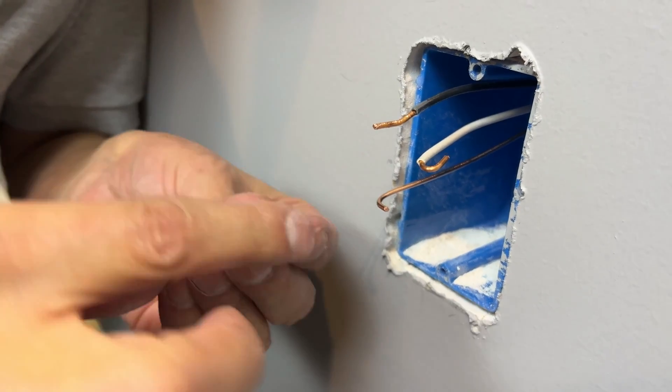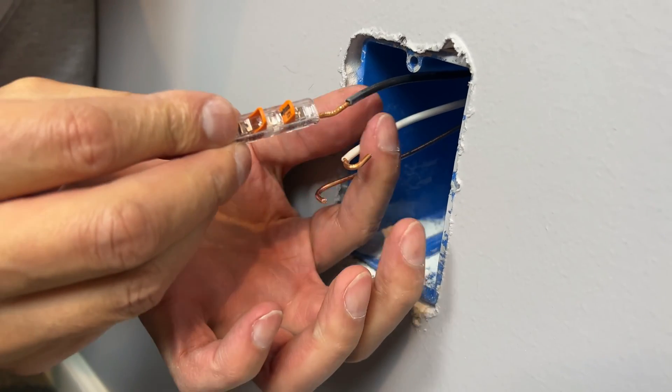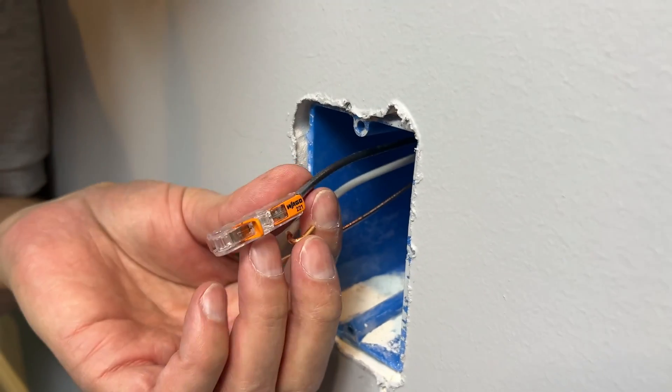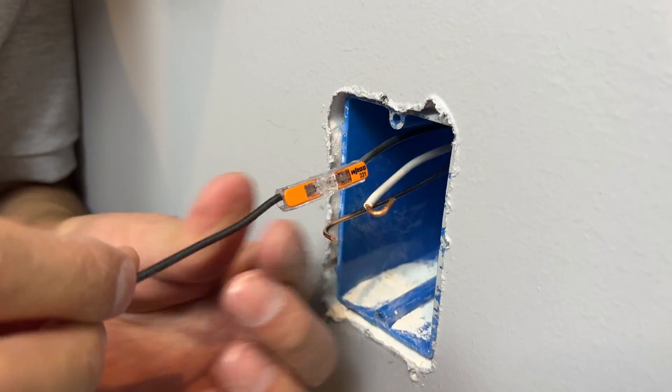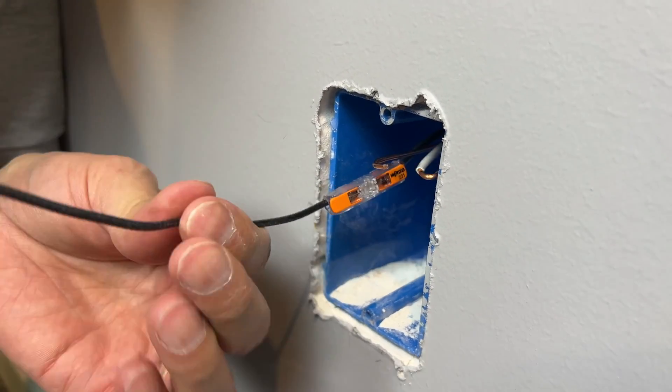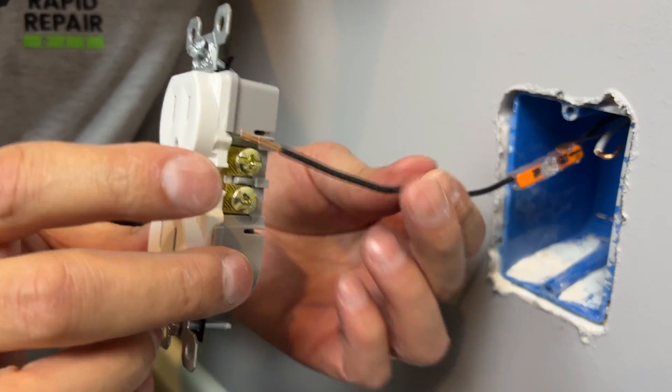In this scenario you literally are just going to open up the levers, install it on the old wiring, clamp it down, install your new wiring, clamp it down and then you have plenty of wire here for your new outlet. This is the way to go, this is what I would order.